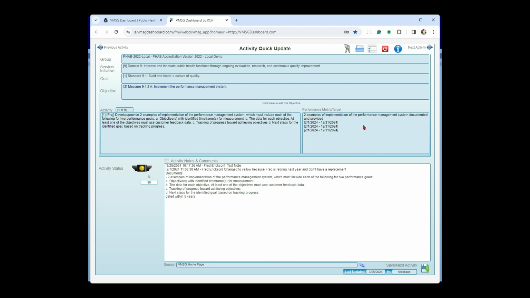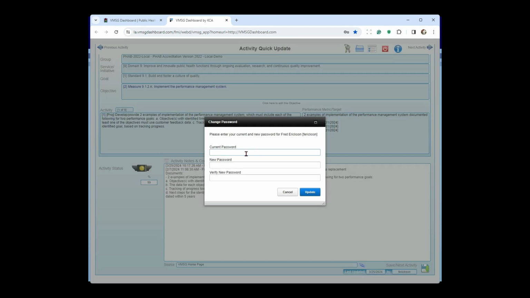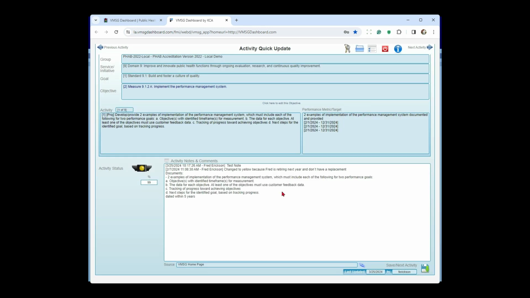Now, before you do that, the first thing you might want to do is change your password so you don't have to worry about cryptic characters and stuff. Click on the key button. Now, this button is also on the main menu. You may have seen it. It's like the 7th button down, I think. I click on that. I'm going to copy and paste out of the email the current password, put in whatever I want for a new password, verify the new password, hit update, and I'm all set to go. And again, you can do that off the main menu as well.